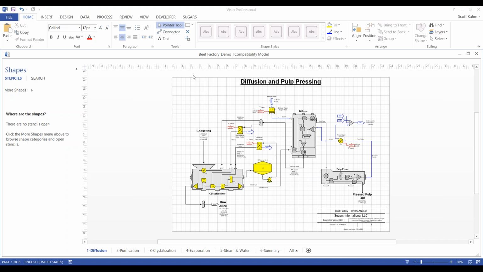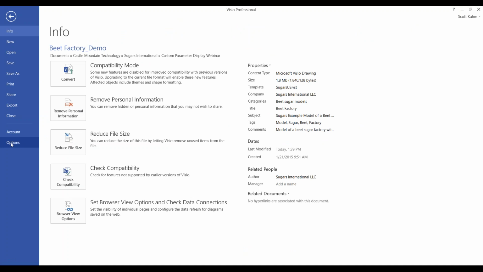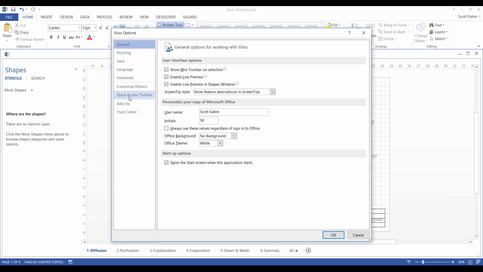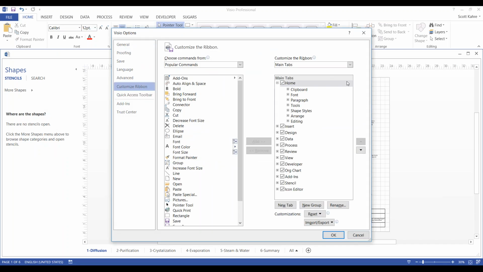The first thing to note is that in order to do most of the things that we're going to talk about today, you really want to enable the developer tab in the toolbar up here at the top of Visio, and that's done just by going into the options and customizing the ribbon.